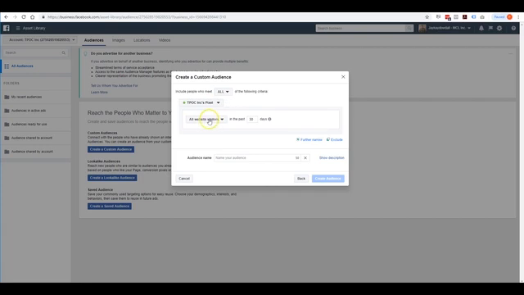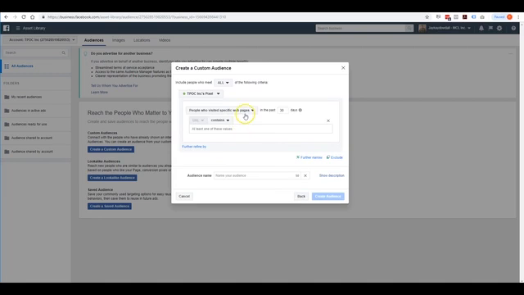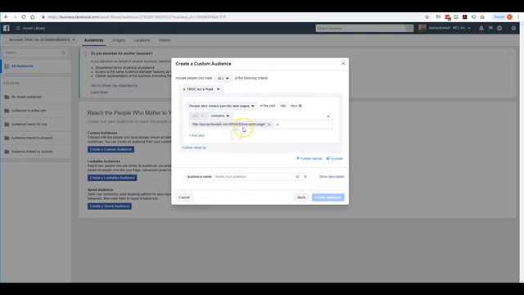Now, if you go down here to all website visitors, we want to change this to people who visited specific web pages. And then over here where it says in the past 30 days, we want to stretch this for as long as possible because we want Facebook to keep as much information over as long a time as possible. So in case we ever decide to use these custom audiences, we're able to save at least 6 months worth of data. Next up, we're going to come down here to where it says contains, and we're going to drop in the URL of our opt-in page right into this box right here. Now make sure this says contains.